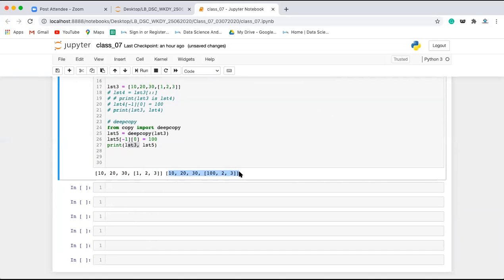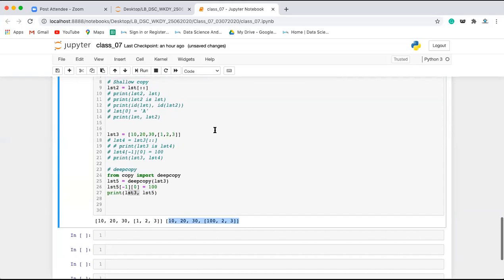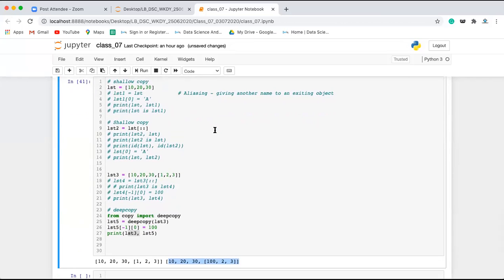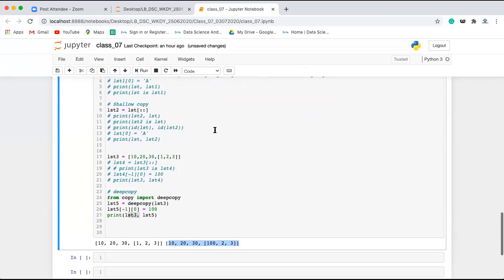Fine, everyone? Abhishek, just a small query. I would always use deep copy instead of shallow copy, right? Why would I want to use shallow copy then? Yes, it is better to use deep copy if you are making any changes and you don't want those changes to be stored permanently in the original copy. Then you should always go for deep copy. Right, okay, thanks.